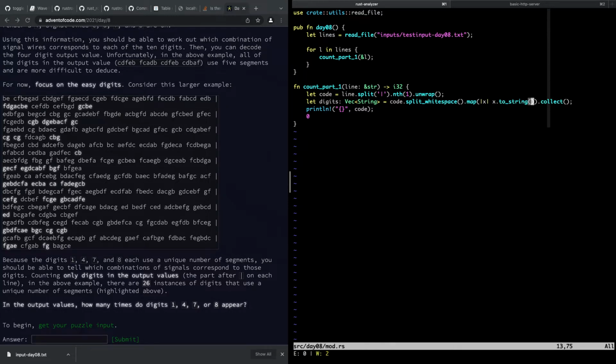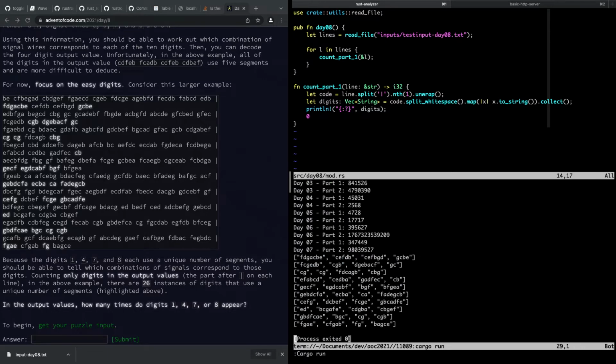I'm just stabbing in the dark here. Okay. And then we'll just print out the digits as an array, see if we're getting that correct. Yep, so we've successfully split everything.